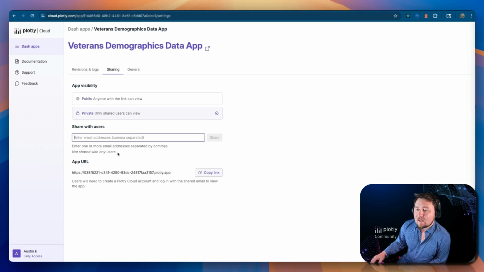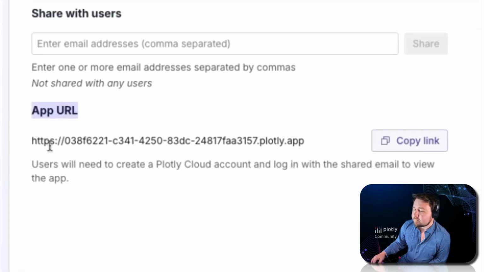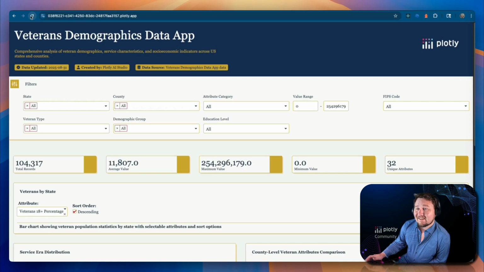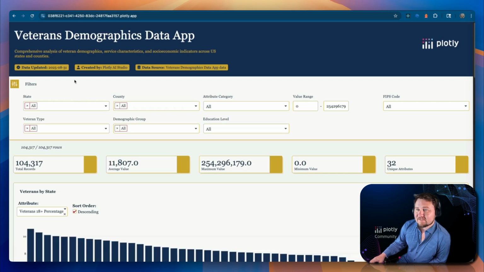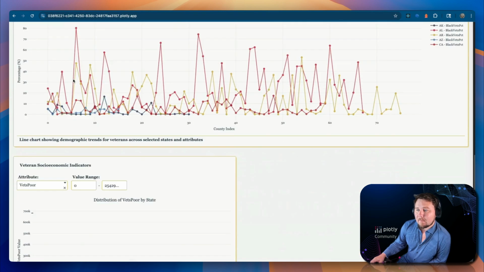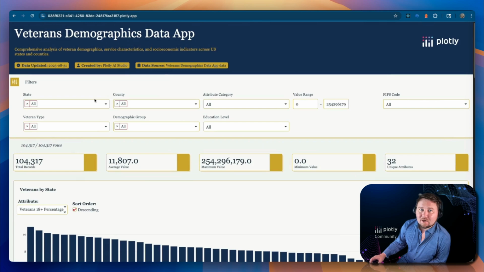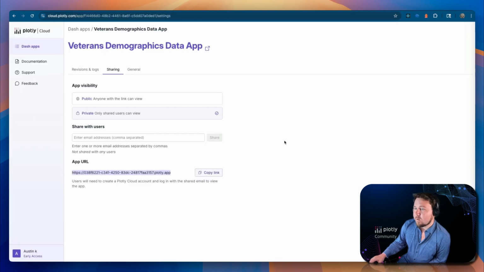Another thing that I'd like to address is the app URL. If you go to this URL, as you can see, it's a random selection of numbers and strings, and you can copy that and it will send you straight over to the application. If I go over here and paste it into my web browser, you'll see that the application was loaded up. It's the same application that I showed at the initial start of the video.